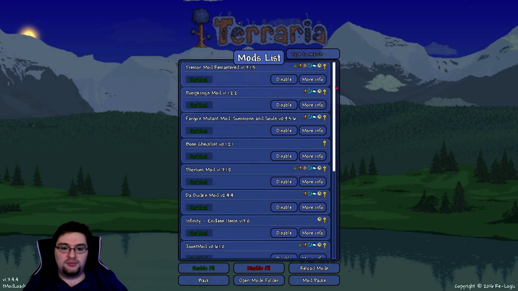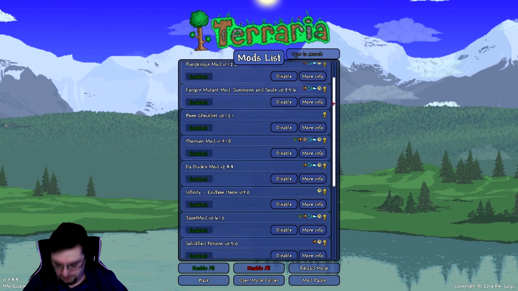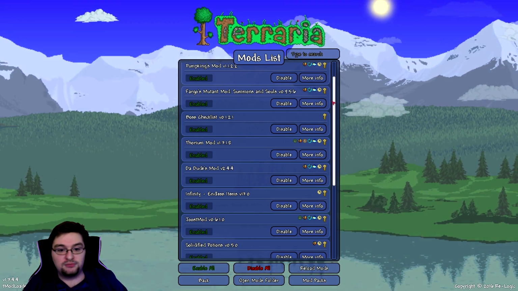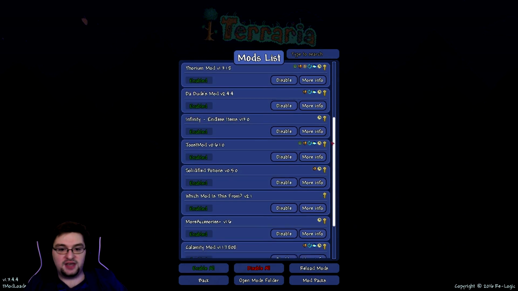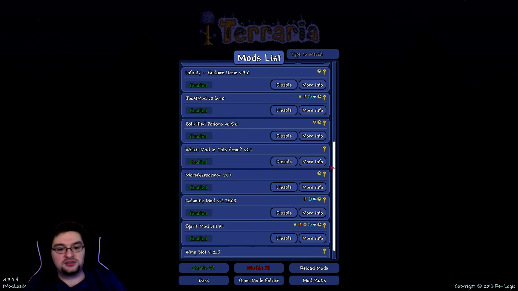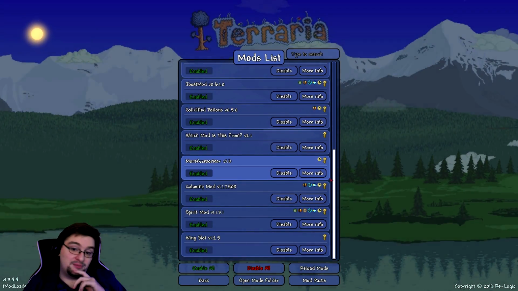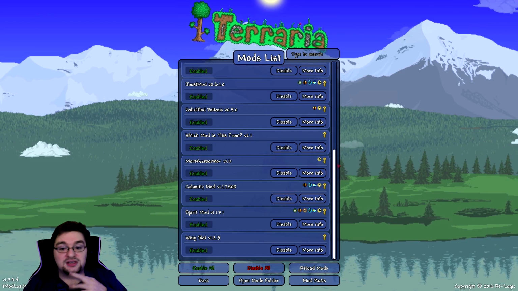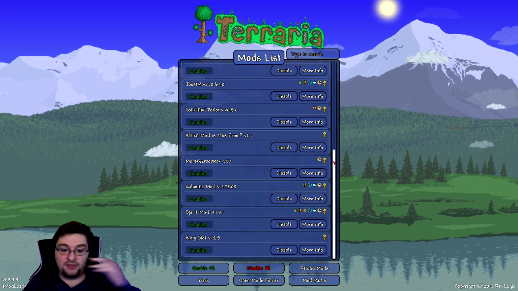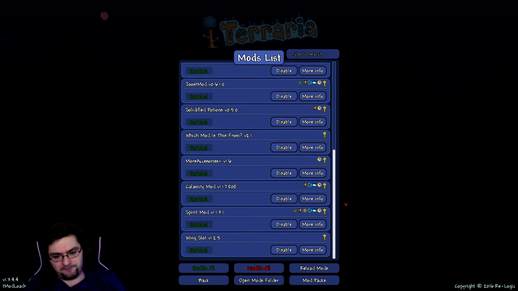I have the Tremor mod, Remastered, Pumpkins mod, Fargo's Mutant mod, the Boss Checklist, Thorium mod, Dadoots mod, no idea what that is, Infinity Endless Items, no idea, Juicers, Solidified Potions, which mod is this from? That's something I put in for you guys, so you can actually see what mod each of the things that I'm using is from. Then I have the More Accessories mod, Calamity mod, Spirit mod, and Wing Slot. I think the wing slot is actually really useful.